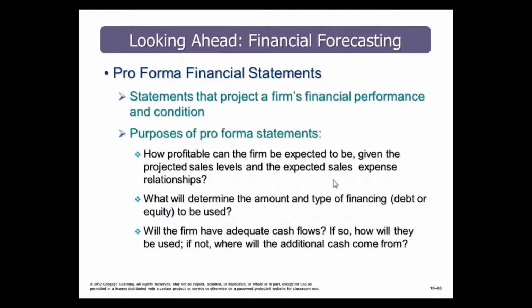Now, let's switch from that conversation into something you're going to hear me say quite a bit: pro forma financial statements. These are statements that project a firm's financial performance and condition. Look at that term, project. With pro forma financial statements, we're trying to project what we think our finances are going to be doing in time that's yet to occur, time of the future.